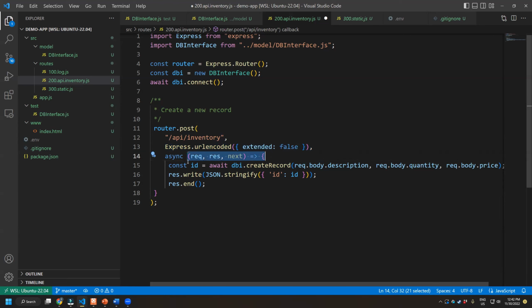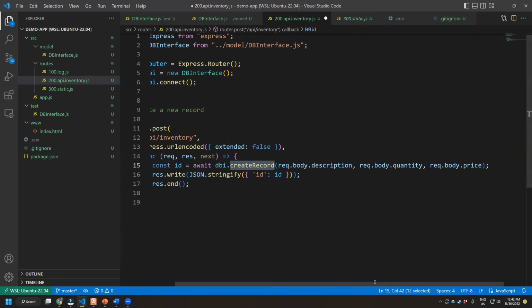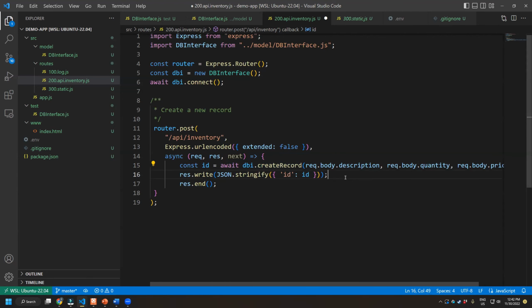Asynchronously, the middleware that we build is going to have 3 lines. First one is we create a record. You recognize this as what we just built with the database interface and tested, putting in the 3 values that get passed in by the HTML form. Response.write is going to write out the response that is getting physically sent to the client. It handles all the headers. You can modify the headers as you like, but we're not going to do that in this case.